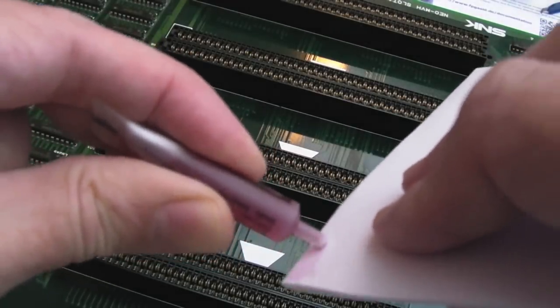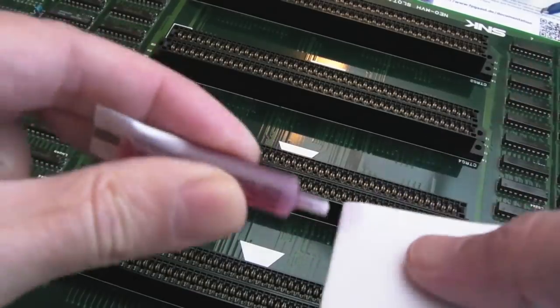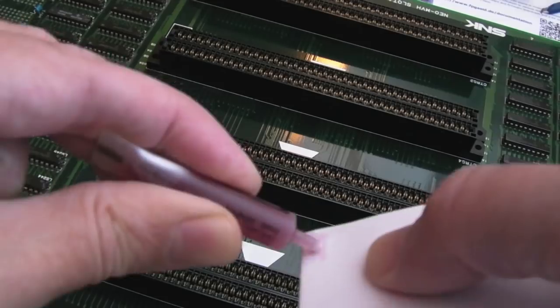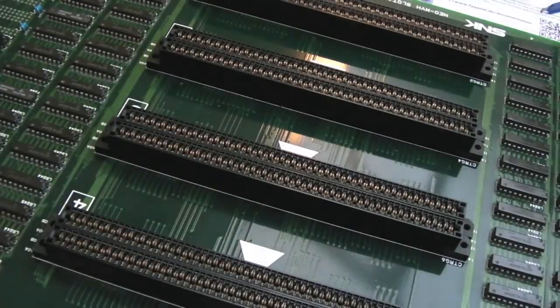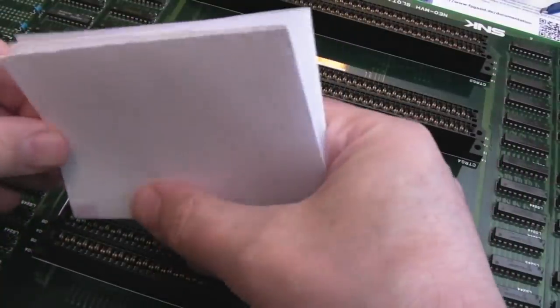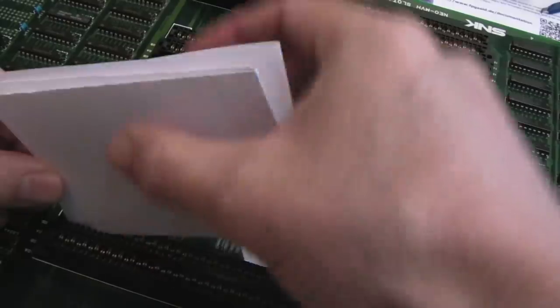It's not very reliable, slot 1. You've got to get the card in at just the right angle. Otherwise, it plays up. You can actually move the card. I might be able to show you that if it's still doing it after this. But I figure, why not give these slots some of the DeoxIT treatment here.